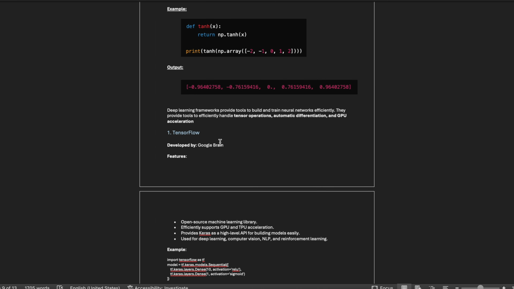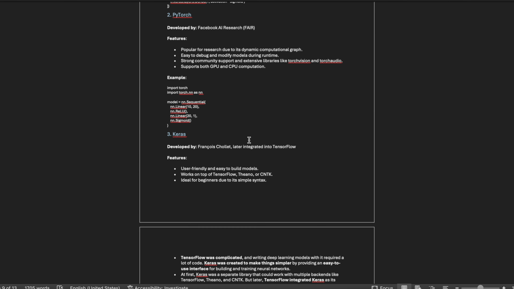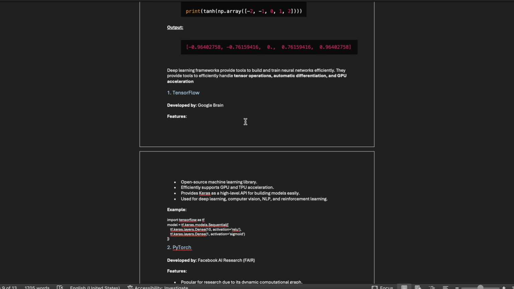There are different frameworks used in deep learning like TensorFlow, PyTorch, Keras, and some more. Basically, these three are the major deep learning frameworks. So what do deep learning frameworks do? They provide libraries which have already implemented the different deep learning code, which we can import into our models and use to run them.